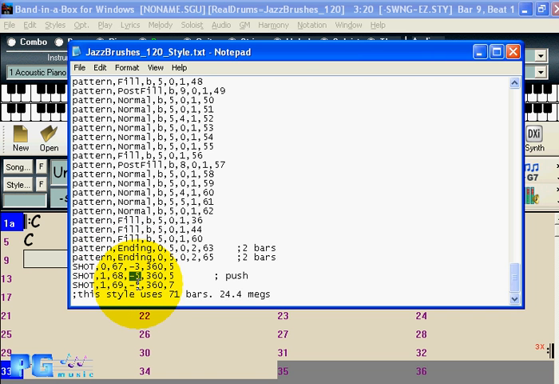These ones are both 5 ticks. The next number tells you how many ticks the shot should last. Remember that 120 ticks is a beat, so 360, this means these shots last for a total of 3 beats. This last number is the weight, and that works the same as the weight for other patterns.